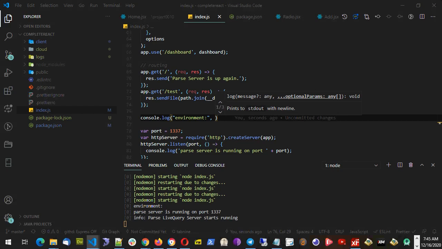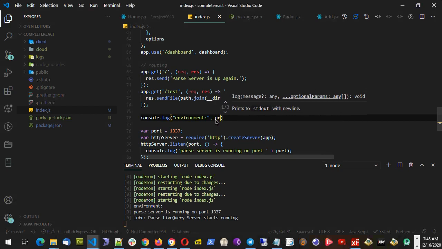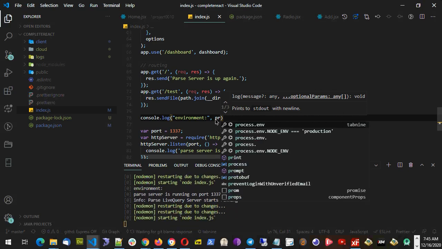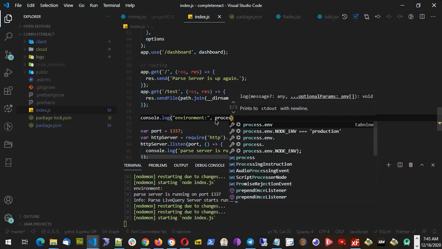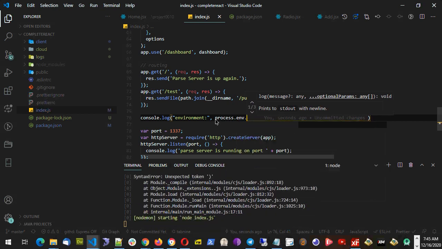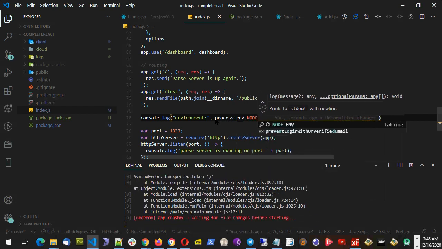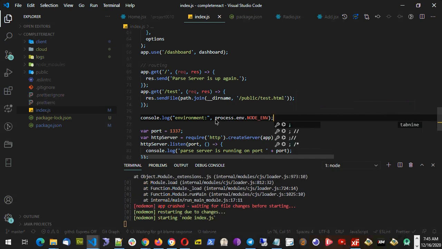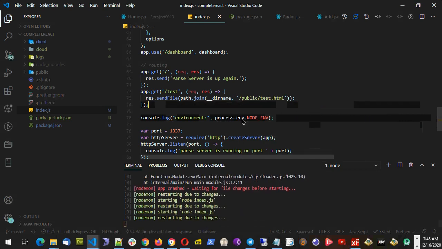Generally in development, people don't put development, or sometimes we put development also. But if it is not there, we consider that the environment is the development environment. But for production, we will only get production as the environment. To see the environment, I will write process.env.NODE_ENV. So here I want to see what the environment is.